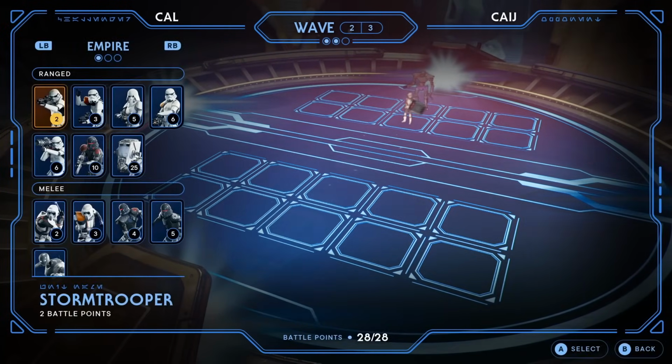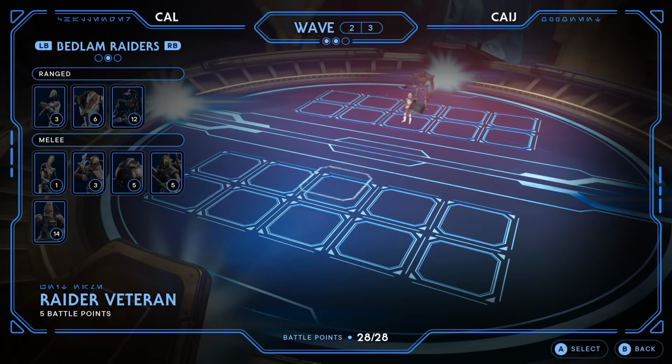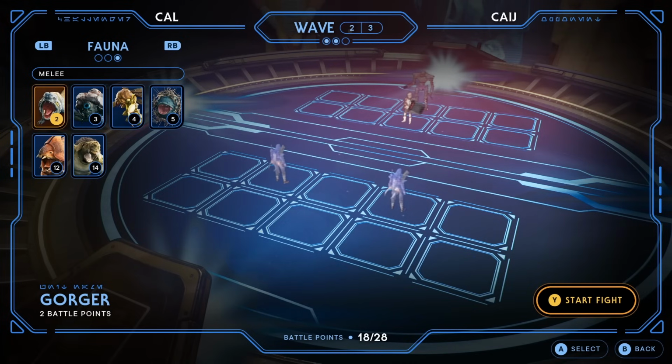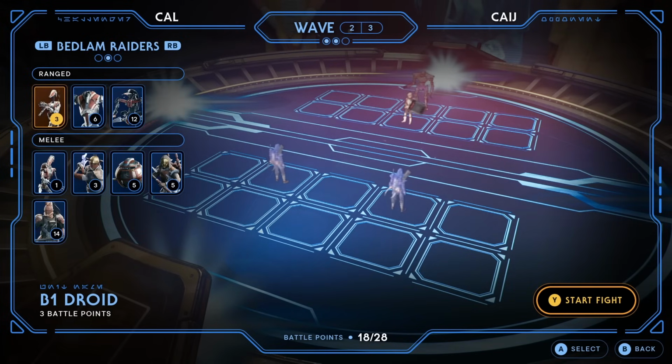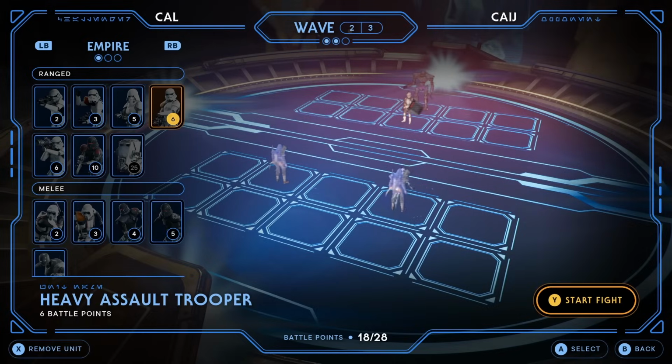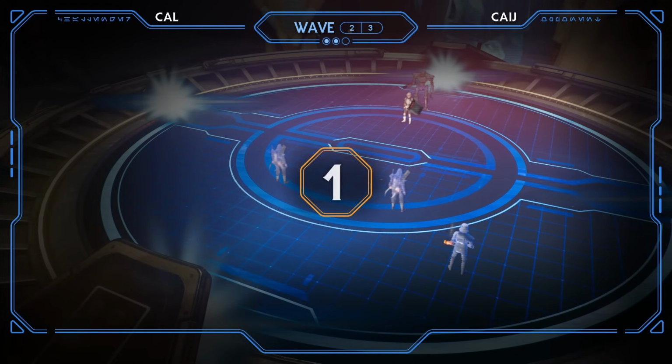All right, so now this guy's a little different because we can't do anything when he has a shield up. So we're going to put two Raider veterans down. We got to get rid of the shield guy. And then after that, what we want is we're going to put down either a Purge Trooper commander, or if you're going to be risky, we can do the Heavy Assault Trooper in the corner, which is what I'm going to do just for funsies.